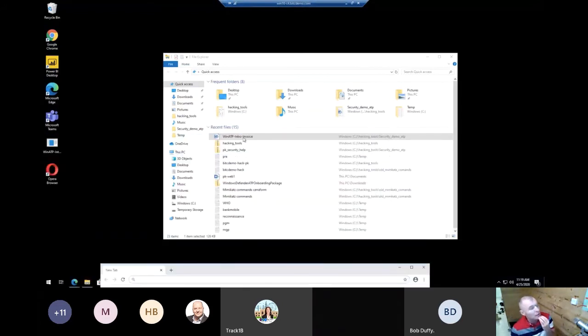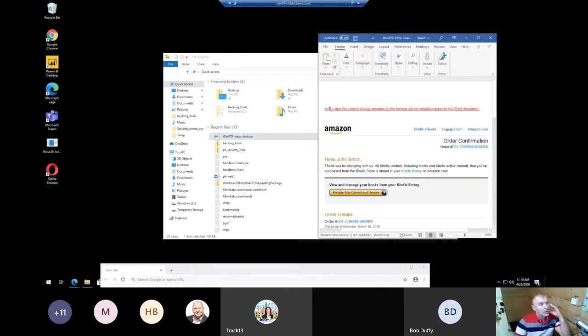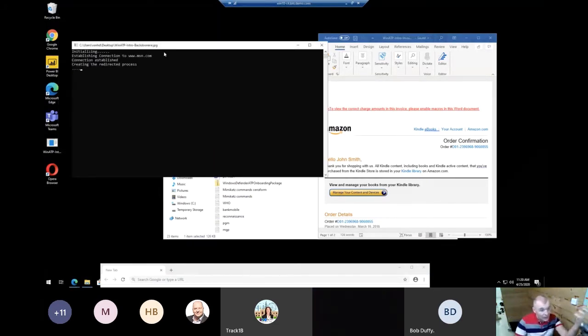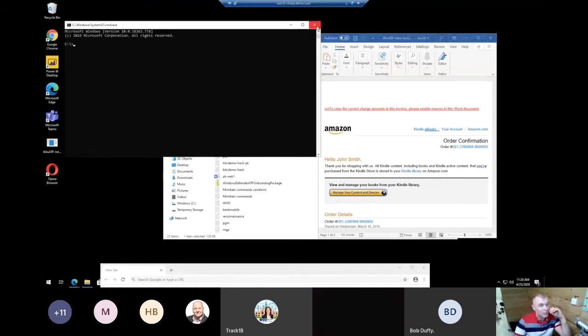And second of all, when I open WinIntro invoice.atp, this is a Word doc that has a malicious macro, and it's running this WinIntro backdoor.jpg. Now, this is running visually, in the foreground, and you can see it. It's making connections to other environments, and it's trying to pull down a much heavier packet. Okay, and that's bad news. And then it finishes by having an admin command prompt.